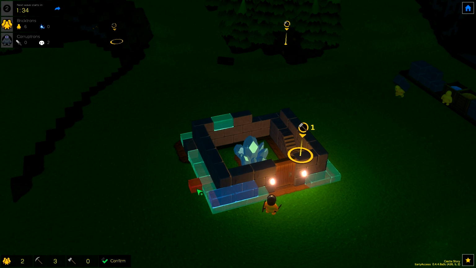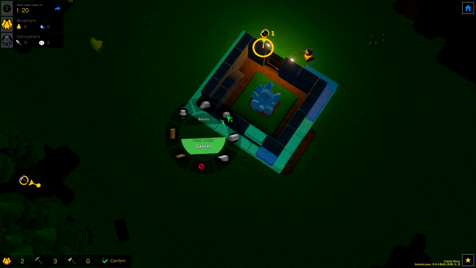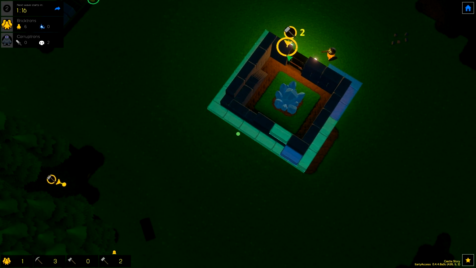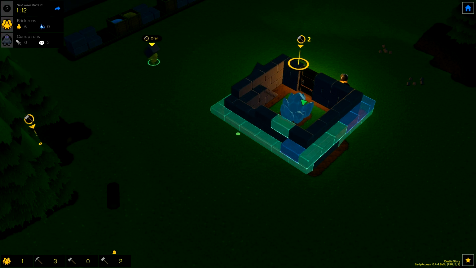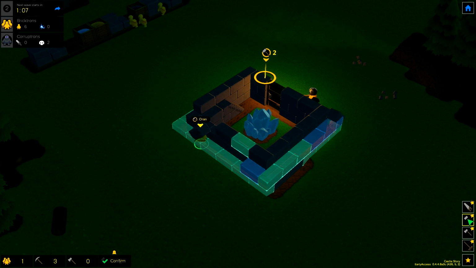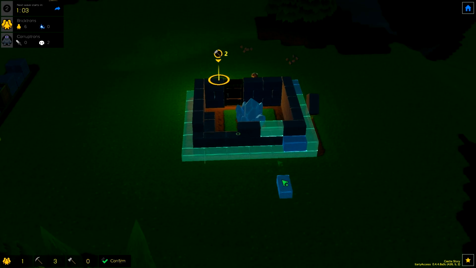And of course, basic defence means putting down as many blocks as you can in between the crystal and the Corruptrons. In fact, it might be worth putting someone else on this task as well, as Oran's actually not doing anything right now. The blue crystal transporting didn't actually work, so unfortunately we are going to have to wait on that front. But maybe once that gets filled up, we might be okay.